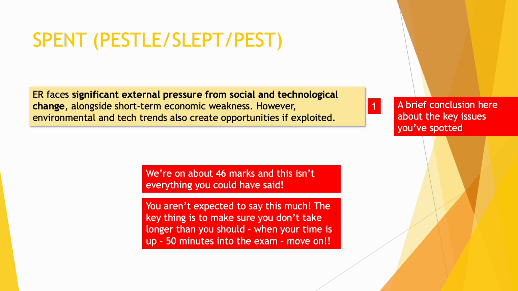Okay. The other risk with a question like this, where there's so much you can say, is that people just want to say it all. Now, in reality, you are capped at 28 marks here. So remember, when your time is up, you have 1.8 minutes a mark to do this. When you get to around 50 minutes, that is your time up. So even if you don't feel you've said everything you can say, after 50 minutes, you've probably said everything you're going to have time to say, which means you need to make sure you round your answer off and you move on to the next requirement.